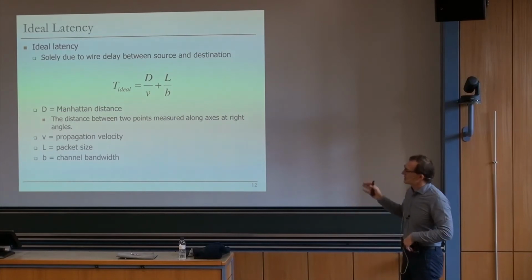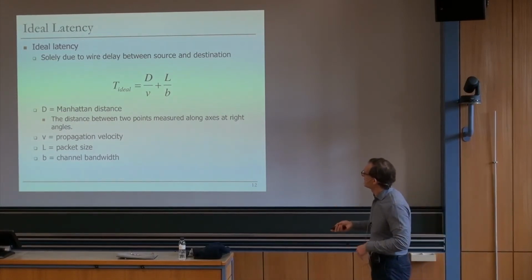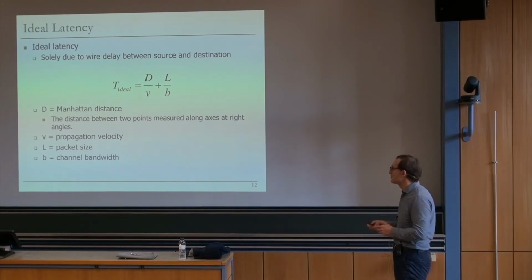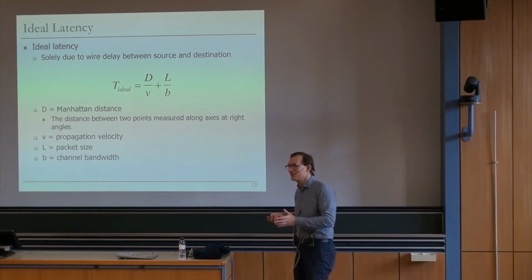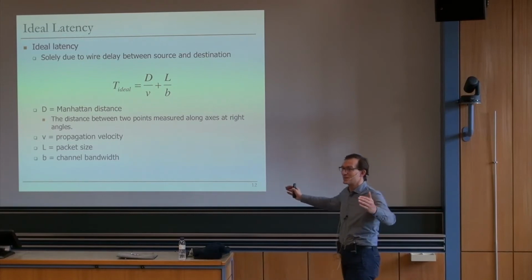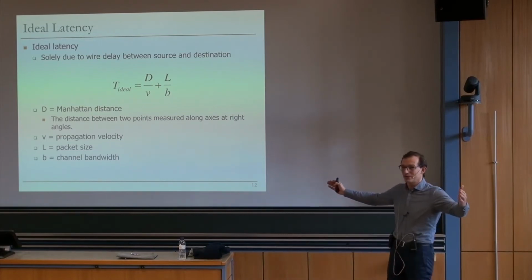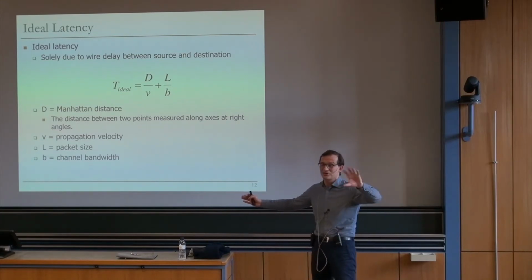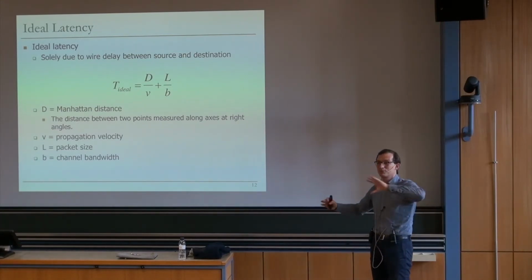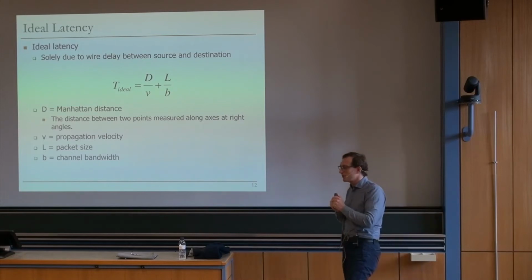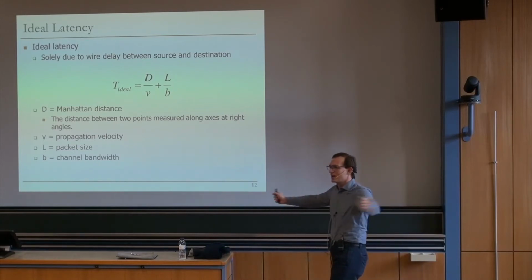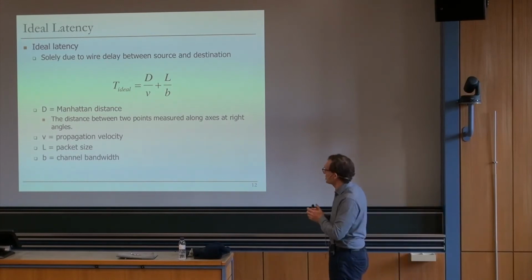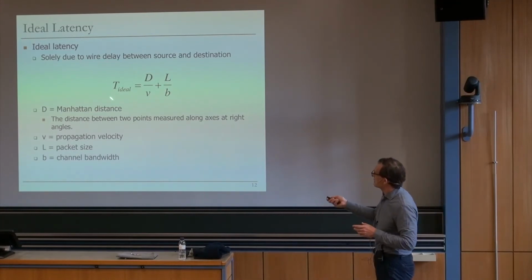Okay, so ideal latency, we'll go through this very quickly, but this is solely due to the wire delay between the source and destination. Usually you want to approximate ideal latency, and point to point is getting very close to that, right? You have only a wire between a source and destination, hopefully. But even there's some arbitration delay, actually, because you need to figure out which wire to put your message into, right? Because you have many, many wires connecting yourself to many other routers, many other destinations.